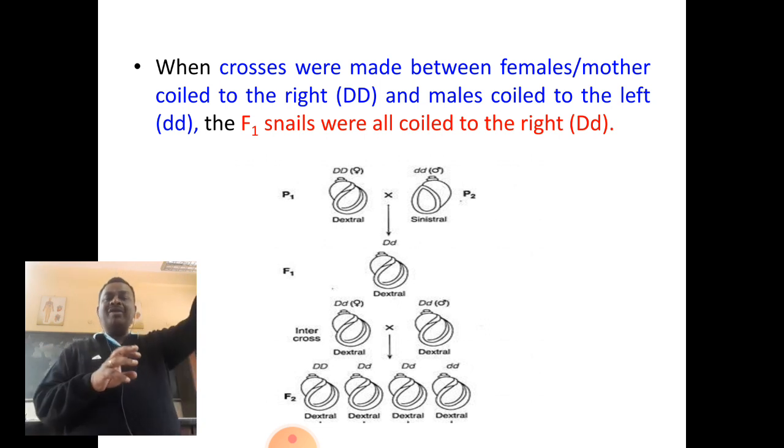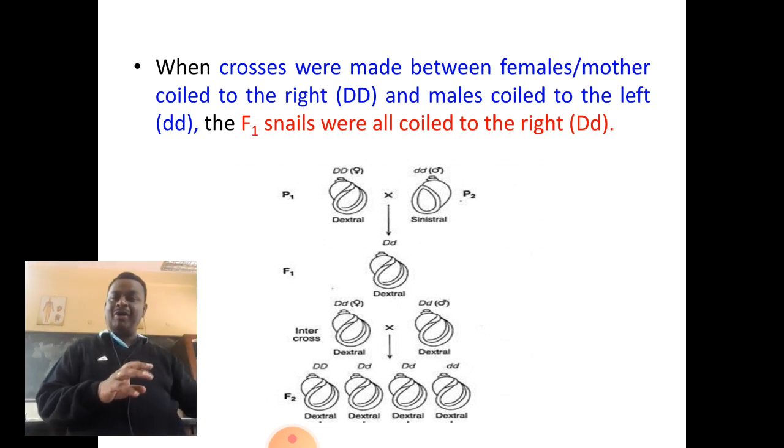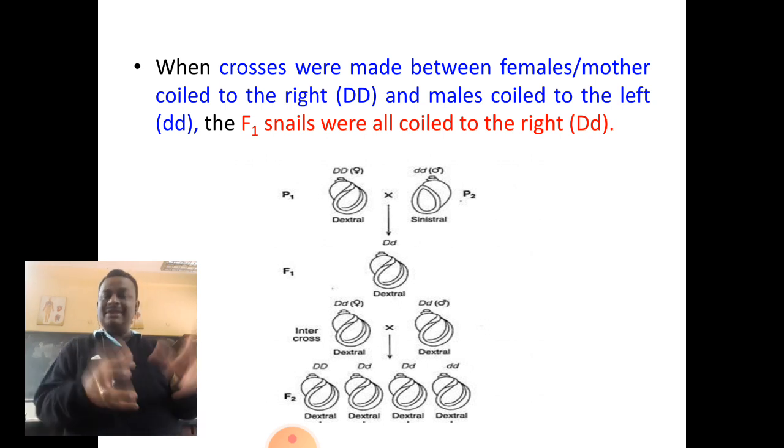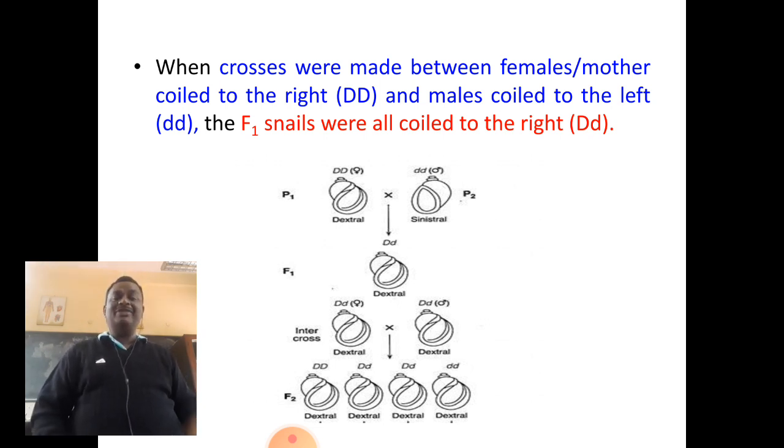So, the father's character is in no way involved in the child even though it has genotype small d in it. So, the sinistral character was supposed to show, but it is not showing. Scientists later found that the coiling of the shell is controlled not only by the genotype of the capital D allele, but also by the plasma genes that are present in the cytoplasm of the mother's egg cell.